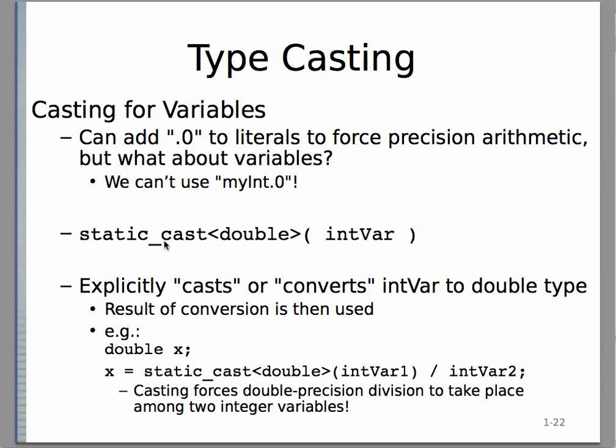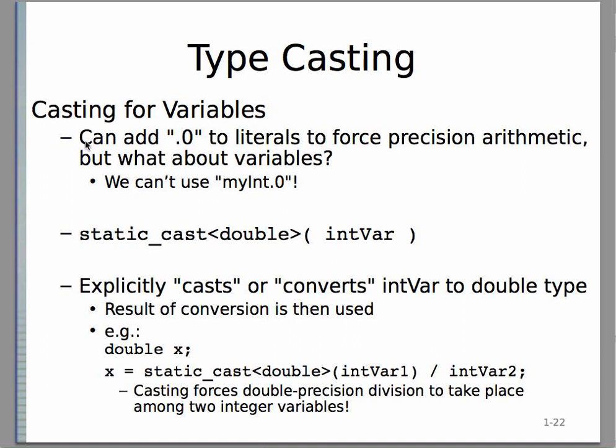The difference between this kind of casting and the old style C casting, which is parentheses, saying double in parentheses, which we use in Java, is that this is considered safer, so that you get more compiler warnings and compiler errors if you try to do something unsafe using those open close parentheses kind of casting.